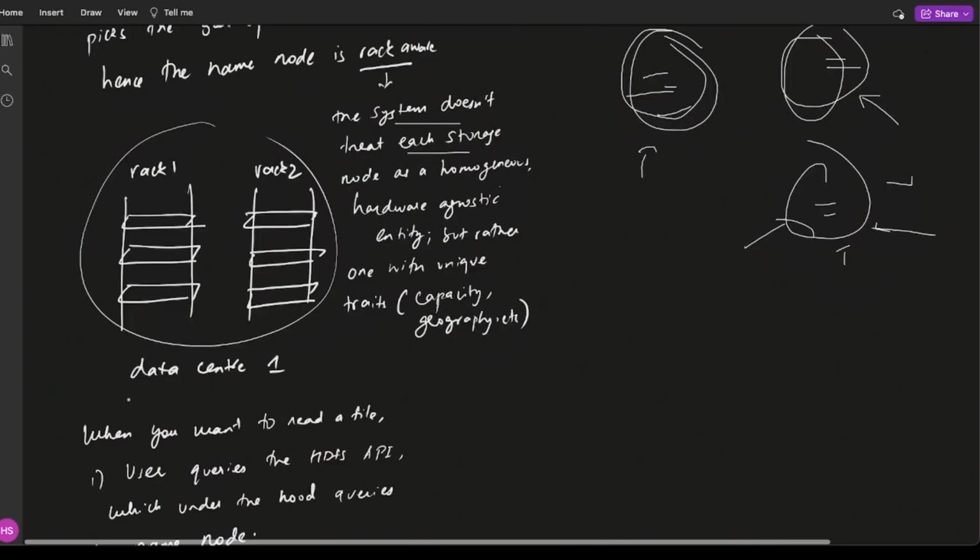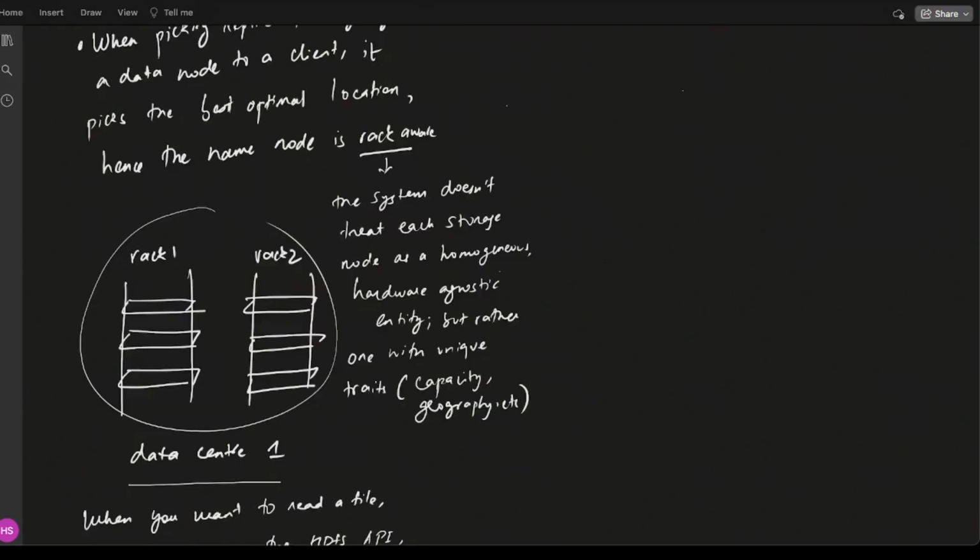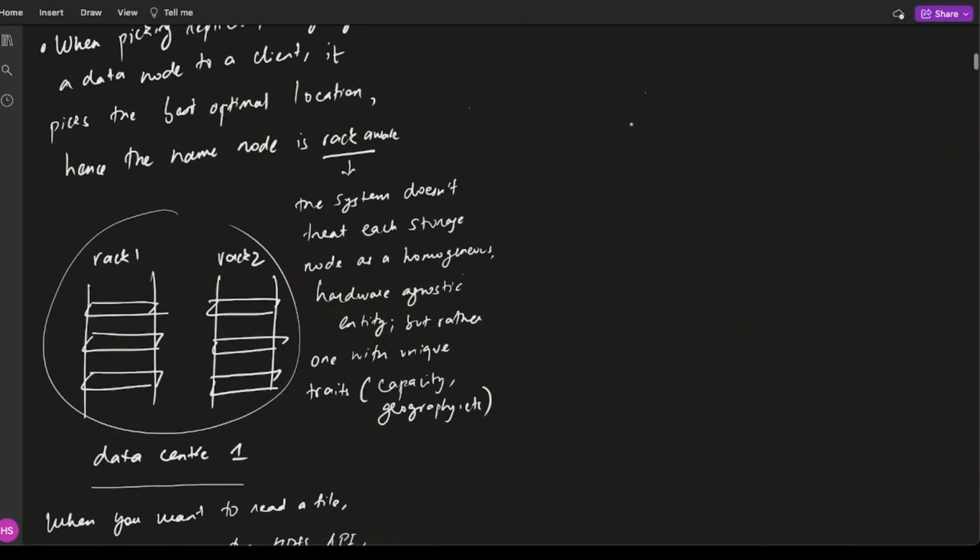So in your data center, you will have a lot of these racks, these metal trays. So what rack aware basically means is you have these different data nodes storing some data in them. So rather than treating each data node as a simple circle with some data in them, make use of the inherent hardware and other characteristics which are specific to a particular data node.